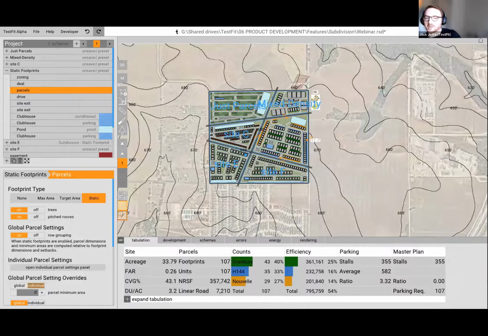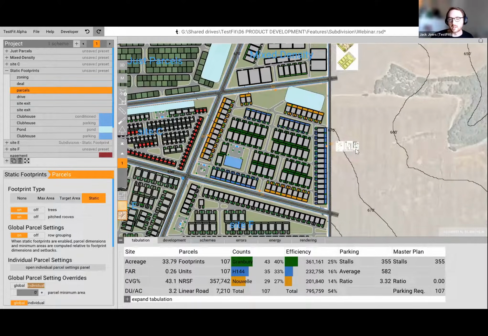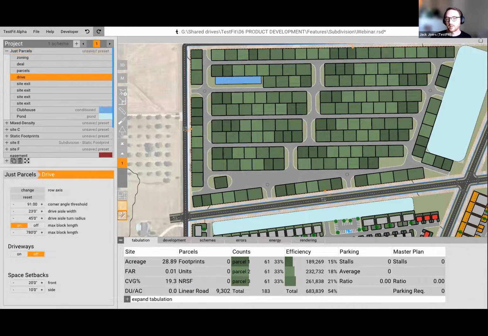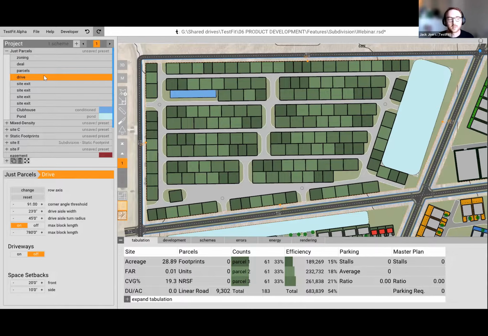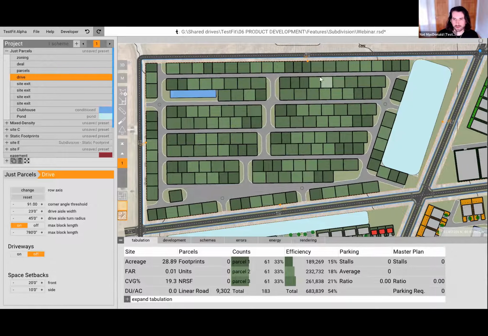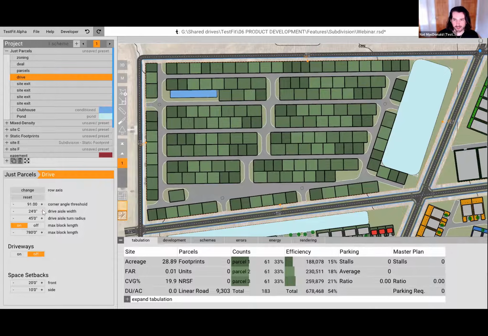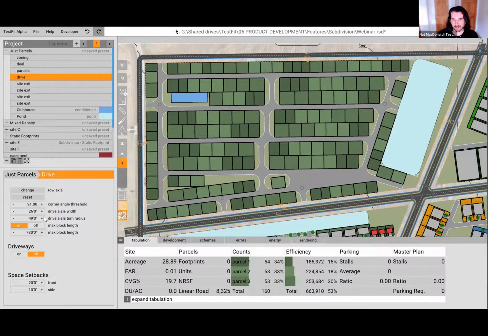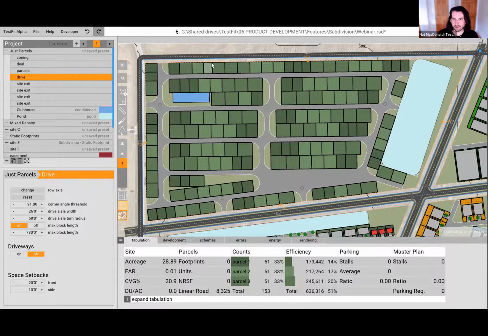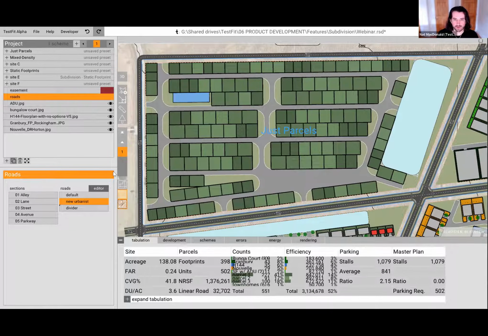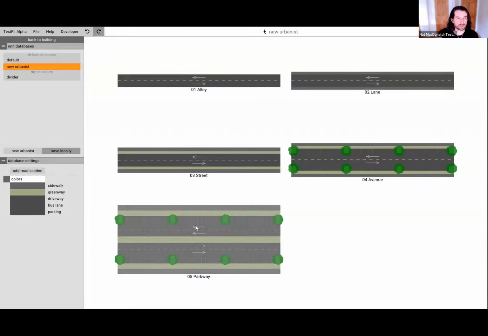Hey, Matt, could we jump into Drive for a second? We're getting some questions about Drive width and depth internally, as well as the roads that you drew externally. If we can walk through what that looks like for changing those road networks. Yeah, absolutely. Thanks for pointing that out, Jack. Within the site, you can adjust width and turn radius of that drive. Outside of the site, you can select these roads and do whatever you want within our road editor. So you can change the width, you can add parallel parking to it, anything like that.